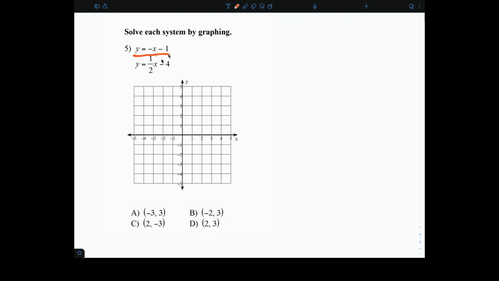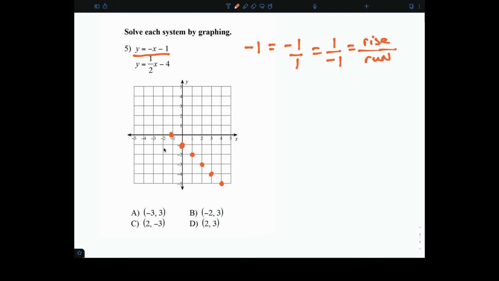So the first one, we know for sure it starts at -1. So that is going to be the y-intercept. We know the slope to be -1, which means the slope is -1 over 1 or 1 over -1. To recap, slope is rise over run. So what this means is that if we're using -1, we're going to go down 1 to the right 1, down 1 to the right 1, down 1 to the right 1, or we can repeat the behavior in the other way.